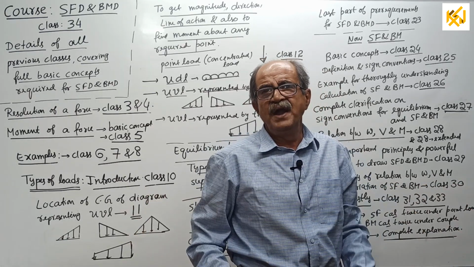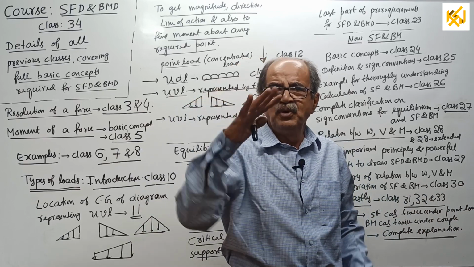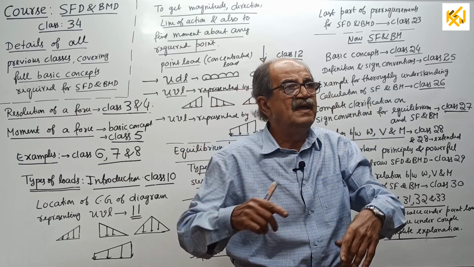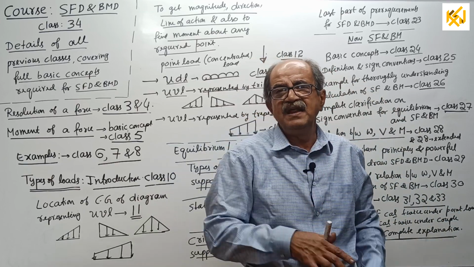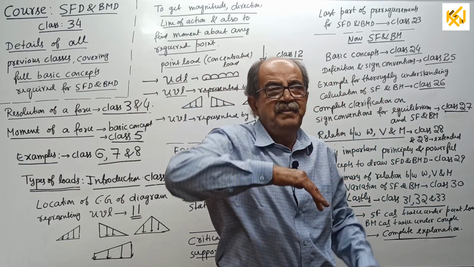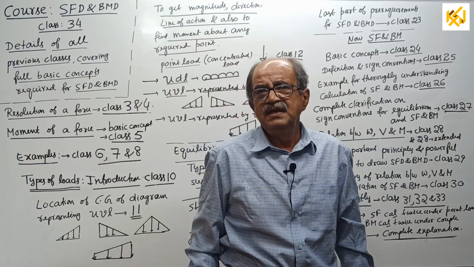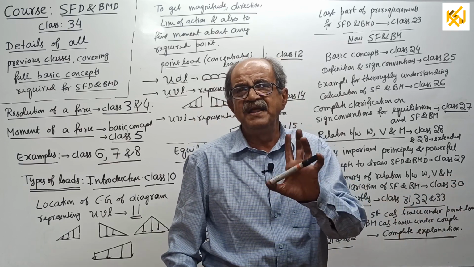Between two standard points, if there is no load, then no shear force is there, BM constant, pure bending. If shear force is there, shear force constant, BM linear. If UDL is there, shear force linear, BM second degree parabola. If UVL is there, shear force second degree parabola, BM parabola of third degree, those things.